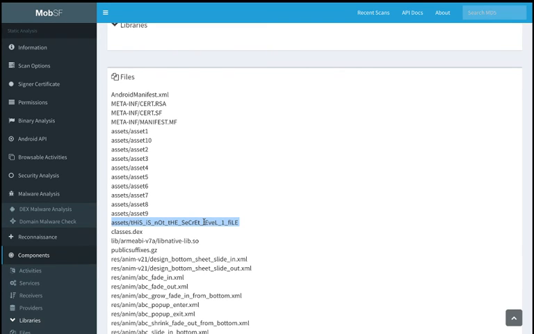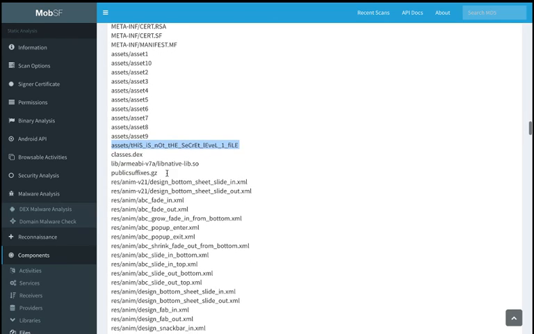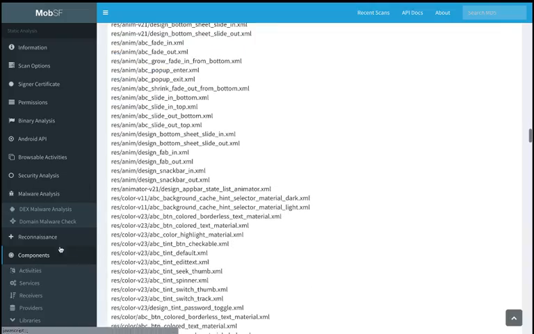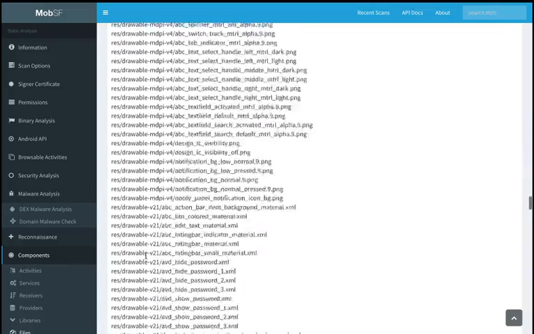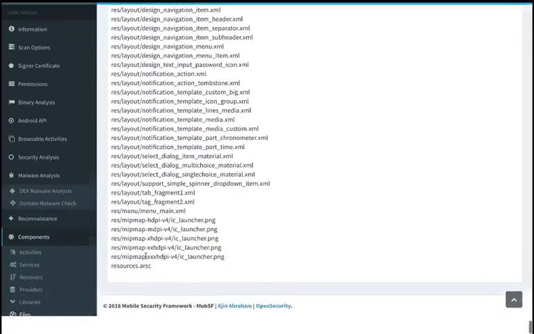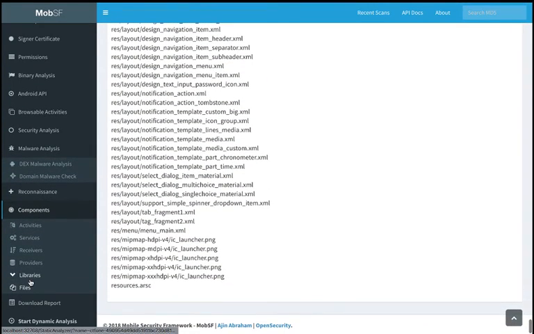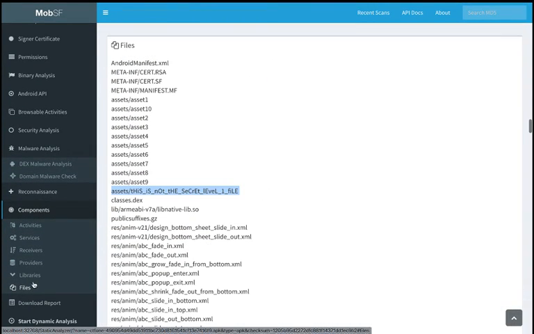So same thing with malware. If you're doing malware analysis, you might find that suspicious looking files like this exist in your APK, and they will give clues as to how the malware operates or the dropper functions of the malware. What else have we not talked about? Okay, so these are files. I think that's basically that. That's all about MobSF for static analysis.